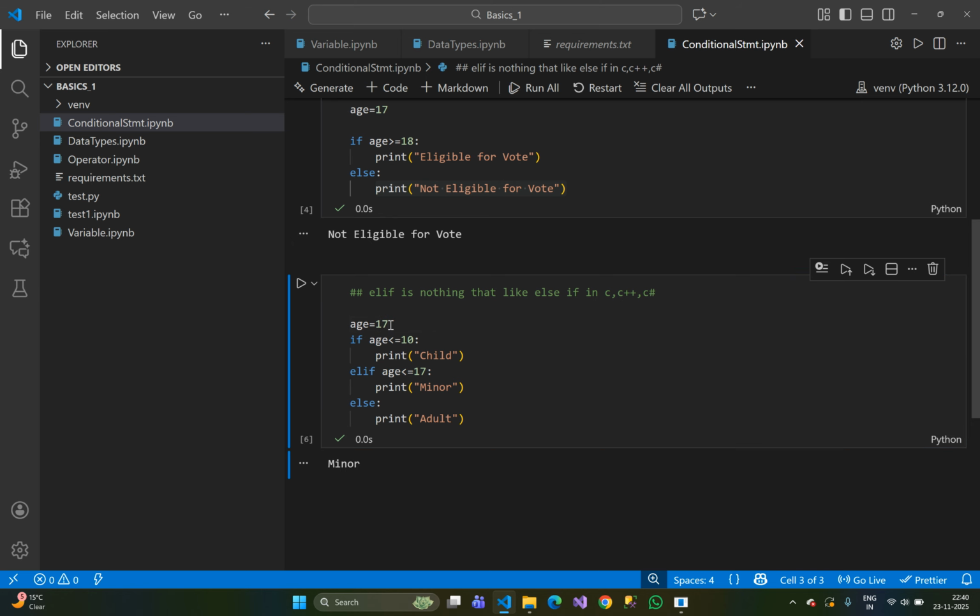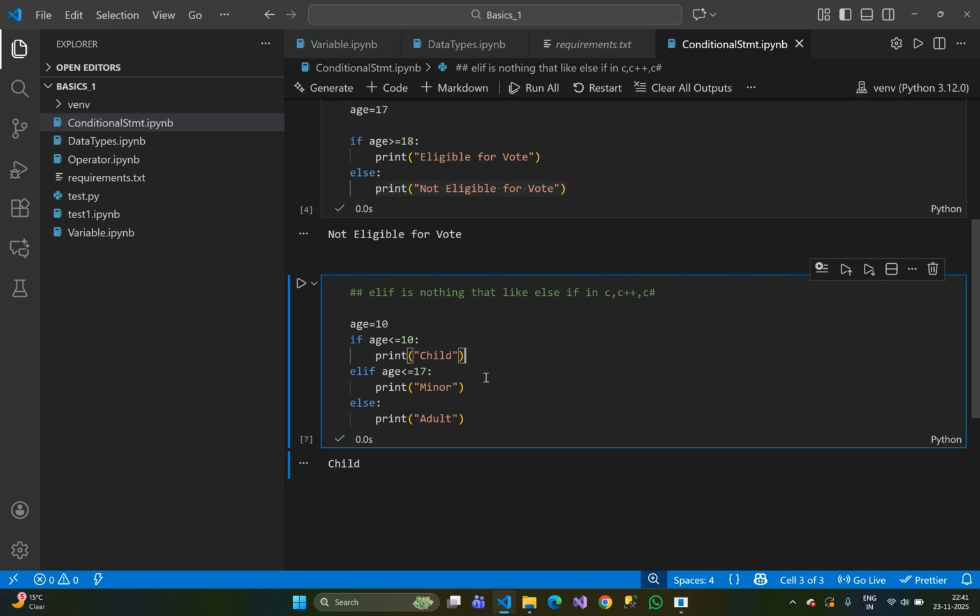Now I assign age 10, then print child is executed. If this condition is true, then this statement is executed. Otherwise, this statement is executed. If age is less than or equal to 17, then this statement. If both if and elif are wrong, then else will be executed.